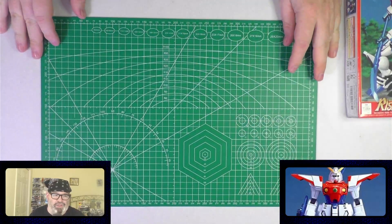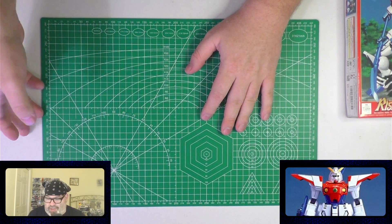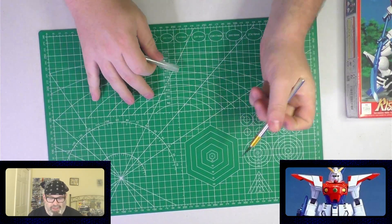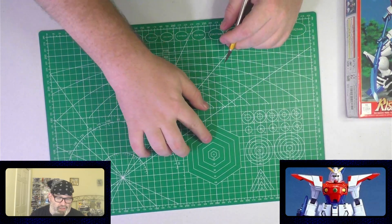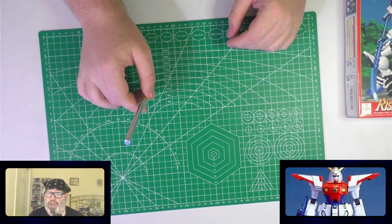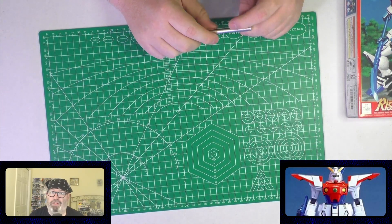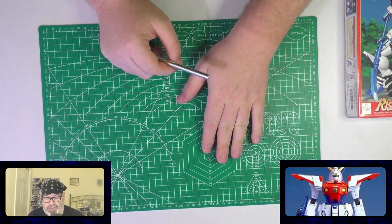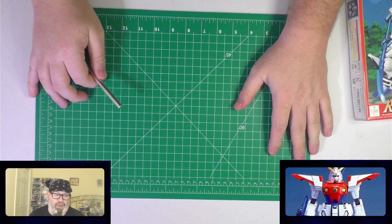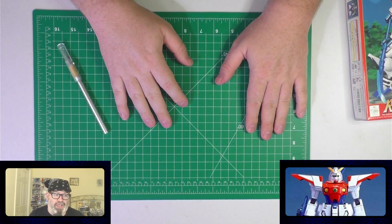If you'd like to pick up something off my Amazon wish list, as you can see, this is just a nice little mat that you can put some cuts in. I can't even really feel where that cut is. It is to protect your work surfaces, especially if you're working on wood. This white side is a heavy plastic material, just to protect the work surface. I do have the white background or white table, so this is just something a little different. I don't know if all of these lines are going to be great for the overhead camera, but it seems fine.